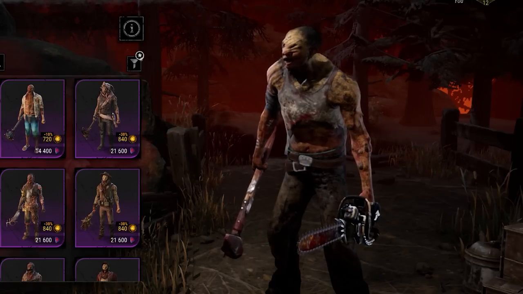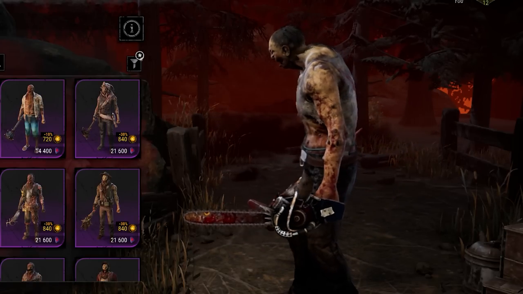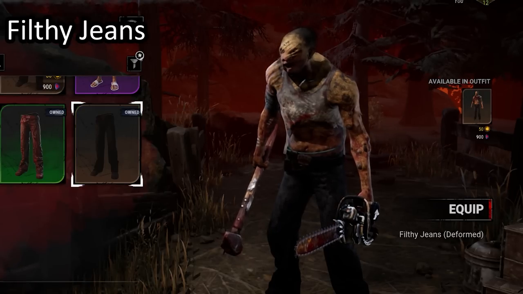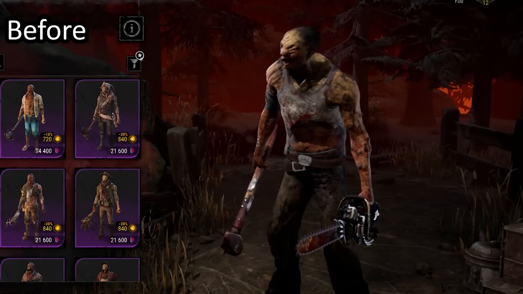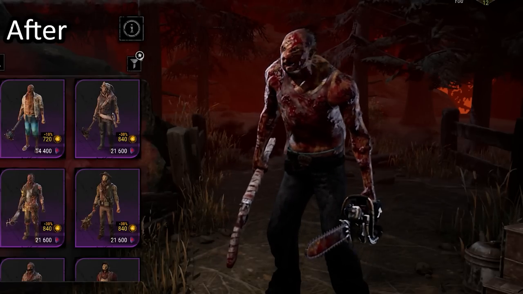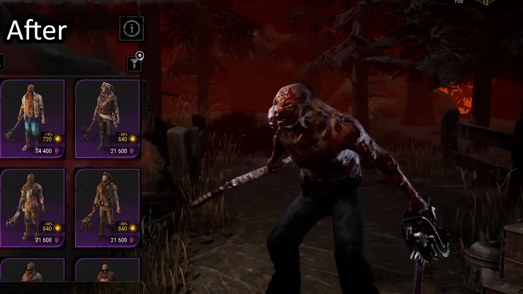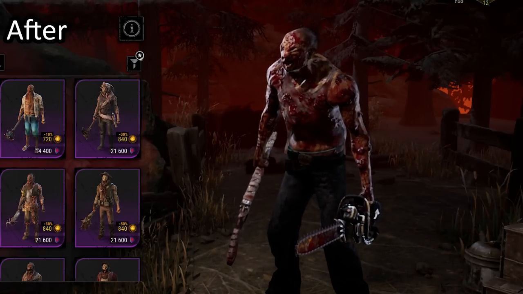Next is Hillbilly. His skin and shirt are a little too bright for our liking. Let's see if we can fix that. There we go. That bloody torso did wonders for covering up that peachy skin, and the busted shotgun removed the hammerhead on his weapon, making it easier to see in the first-person perspective.